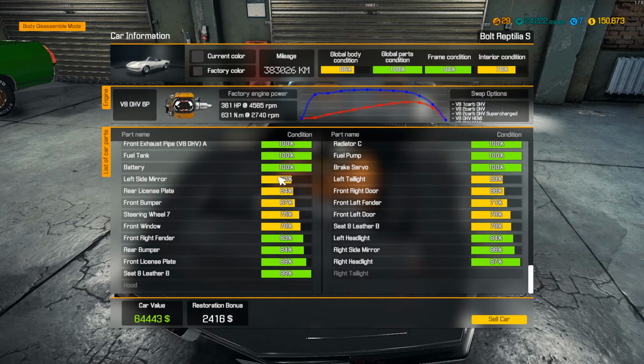Yeah, and then we could take a look at how to sell and what happens when you go through the process of selling a vehicle. So, all things to figure out. I might have to do a search on the internet to figure out how to fix a frame. And I'm hoping that once we do the final upgrade of the garage, that will become far more apparent. Although there isn't a whole lot of hand holding. I wish there was a little bit more information at times.